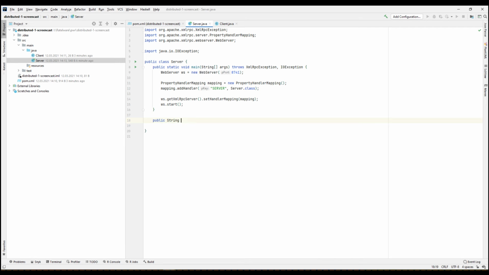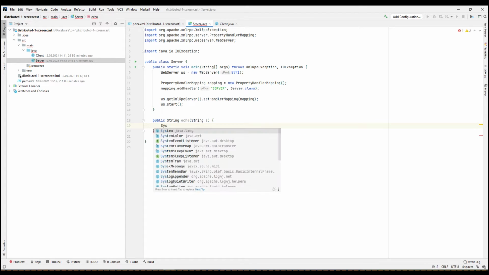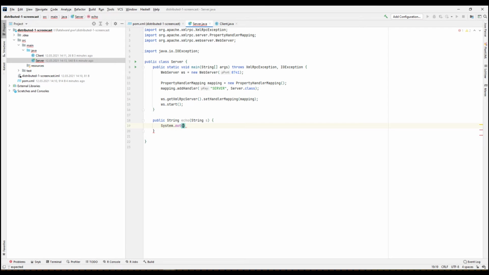So let's have an echo function here that will take a string argument, and that will print it out on our server. And then it will return a pong.